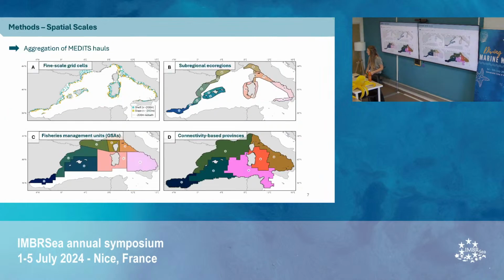Let me check this one. So, for example, this one, fisheries management units, is for making the fisheries convenient. It's not really based on ecological or scientific reasons. While this one is based on literature and the characteristics of the habitats, what is happening there. So the Ebro Delta, for example, there is the runoff of the Ebro, and it's almost only shelf. There is like the slope. It's very shallow compared to the North Catalan Sea.